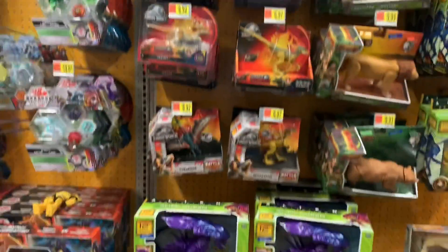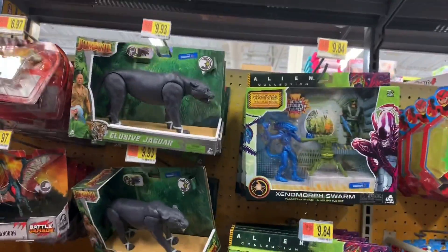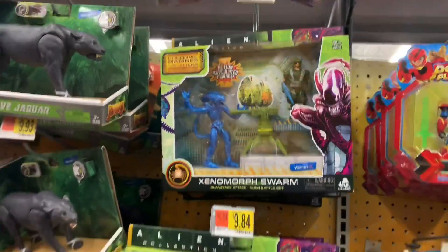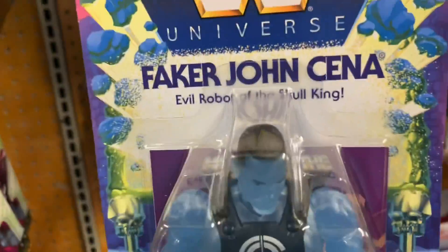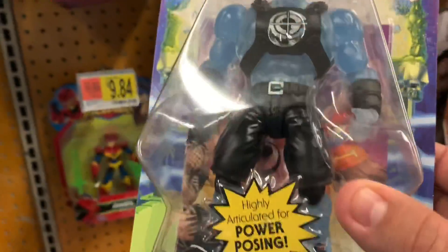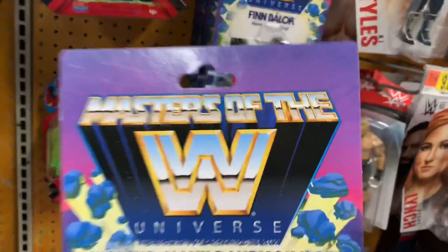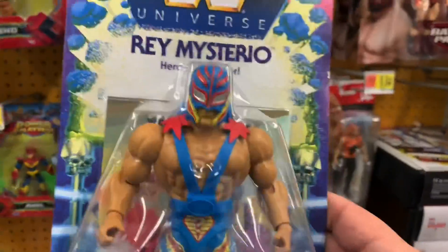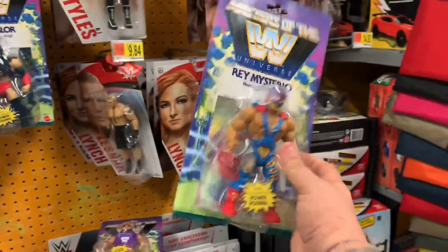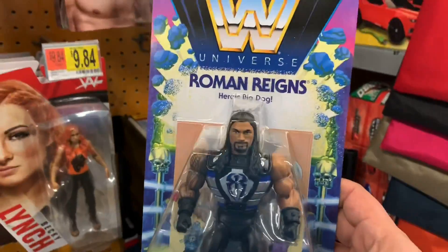So we have the dinosaurs and of course the alien line — aliens, the blue alien, red, orange. Check this out: Faker John Cena, evil robot. Look, he's translucent — that is cool! Macho Man — check him out, that is awesome! And Rey Mysterio — man, he looks good. They have them all, and Roman Reigns. Nice.